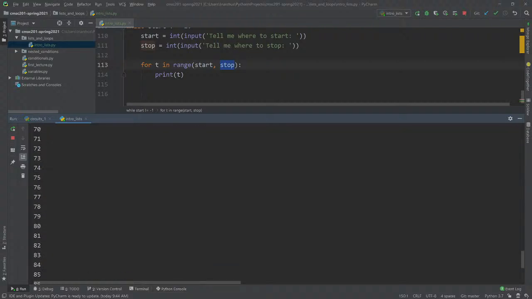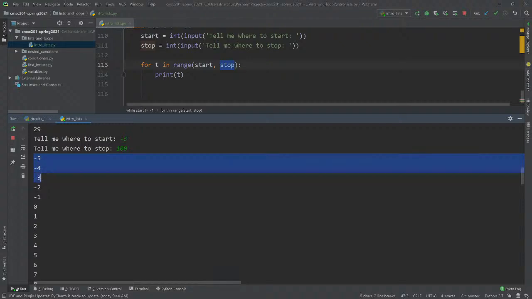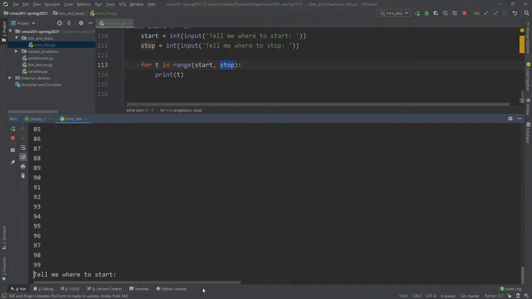What about this? So here you see that it's okay to start at negative numbers in the range object. It doesn't really care. It's happy to go up to 100. Of course, it doesn't include 100. So let's say that we go from -2, just to see it a little better, to 2. So you see here, it goes -2, -1, 0, and 1. It does not include 2. In order to include 2, you would have to do -2 up to 3, like this, to get a symmetric interval. Okay, so what else do we do?